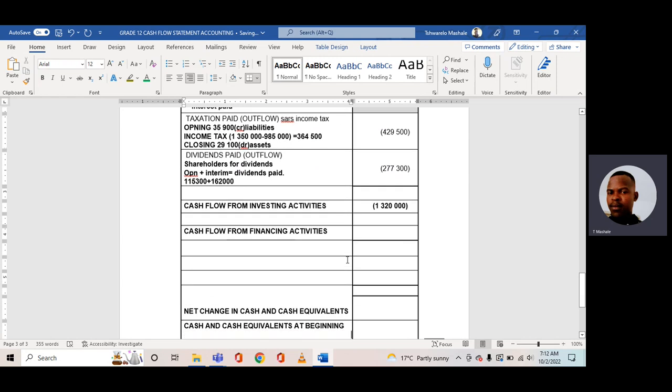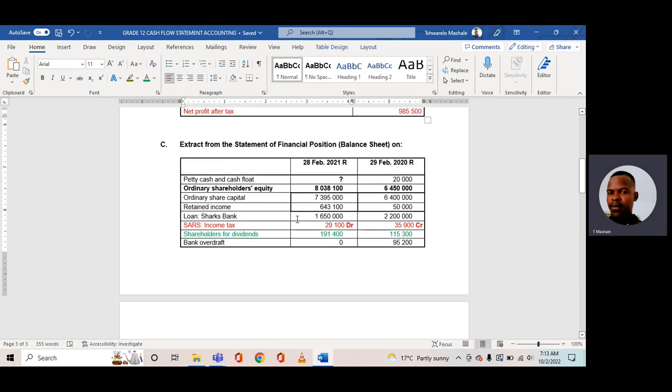Therefore, you can quickly come here and check your cash flow from investing activities. Therefore, what do we record with regards to the cash flow from investing activities? The business invests in buying what? The assets. So when we talk of the cash flow from investing activities, just keep in mind that we are talking of the property, plant, and equipment. In fact, we simply say we are talking of note number three of the balance sheet, the fixed asset note. Some people call it the tangible asset. But that note number three is your cash flow from investing activity.